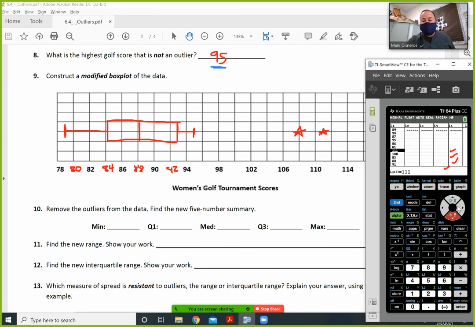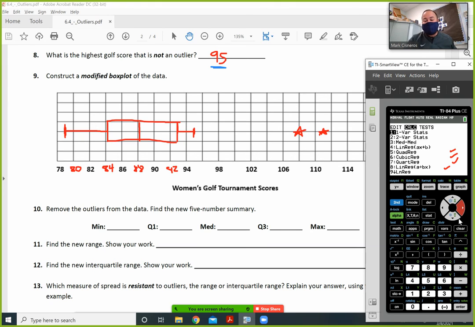If you highlight it and press the delete button, delete there and delete there, and then redo the 5-number summary. You're not redrawing the plot, you're just going to redo the 5-number summary.